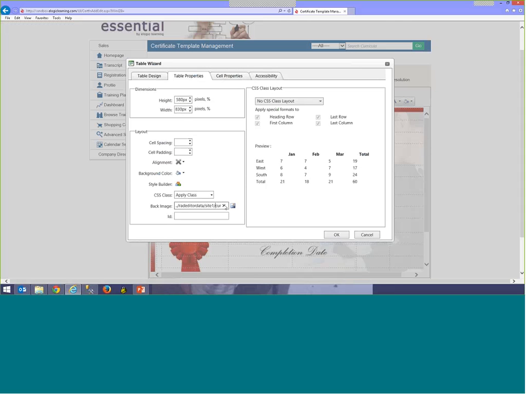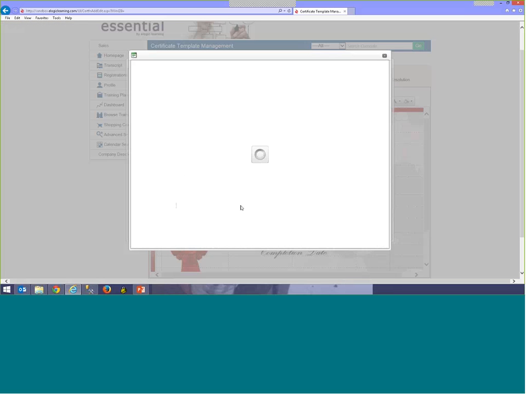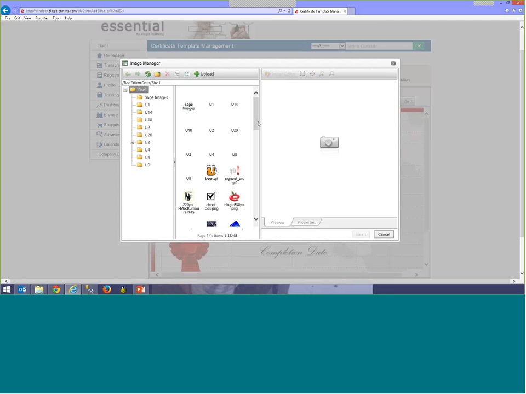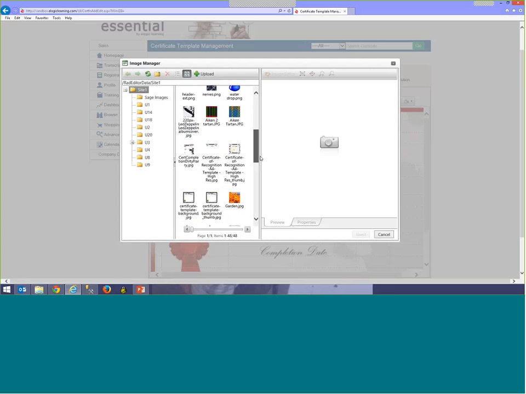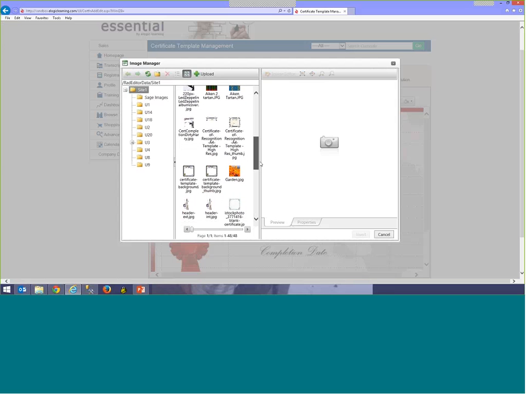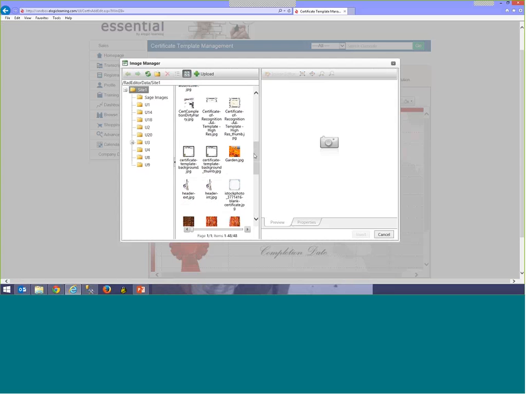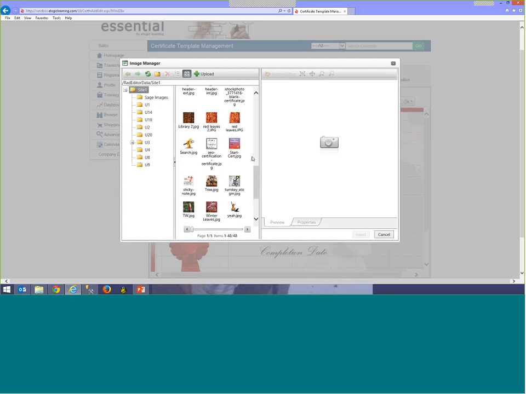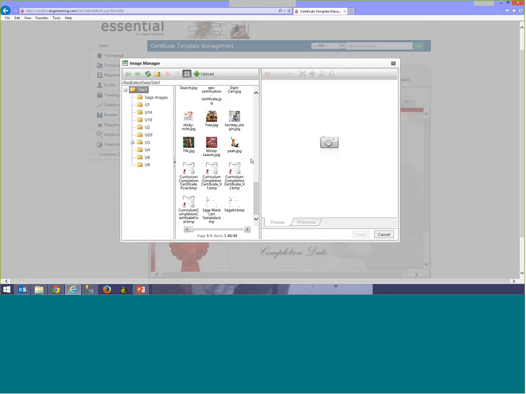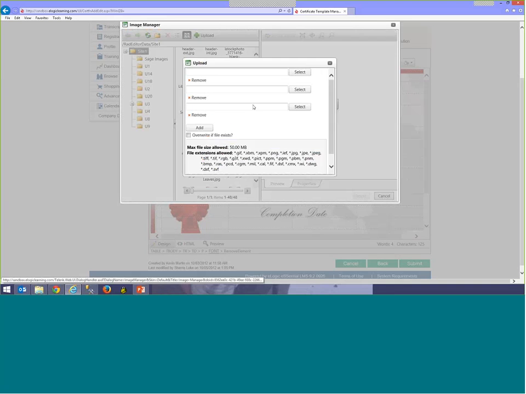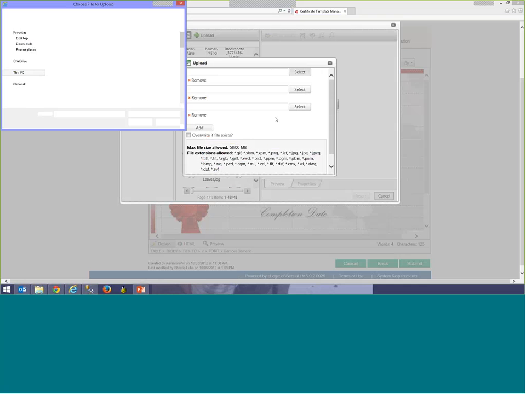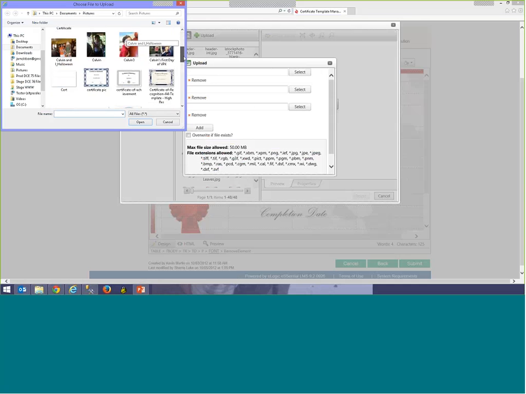And then I'm going to get rid of this image because that's the eLogic template, and I'm going to create or add a new image. So I deleted that template and I selected the image icon. Now, if you create an image that is not, I'm going to upload a new one. Find my certificate.